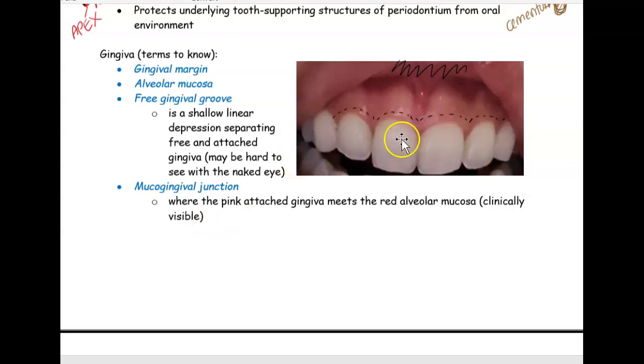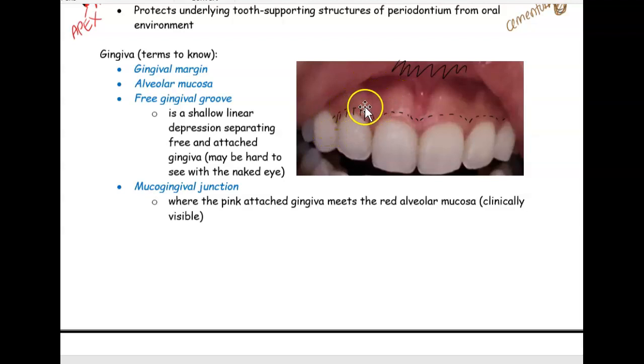Okay, so let's look at this. The shaded area over here is known as your free gingiva. The reason why it's called your free gingiva is because it's free from the tooth. I can stick a probe in there, and this area of the gum is not attached to the tooth. The attached gingiva is the one above. In the light pink, that's your attached gingiva, and that is attached, hence the name attached gingiva, right? It is the gum that is stuck onto the tooth or to the root. So free gingiva is the one that's loose, not stuck onto the tooth. Attached gingiva is the one that's stuck onto the tooth.